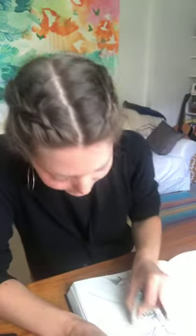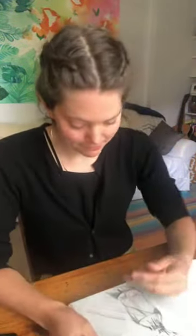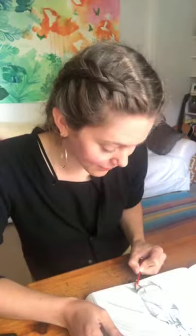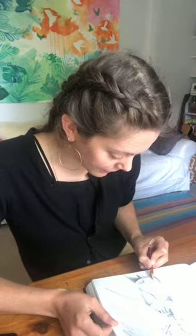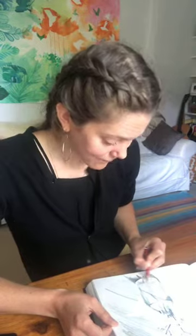I would absolutely love it if after this class people would send me pictures of their drawings. I enjoy it so much seeing what you all got up to. It's one of the things I miss most about not teaching in the flesh, is I get to see all the progressions of people's drawings, and it's just so exciting when you see somebody grow in confidence with a certain technique. I love it, absolutely love it. It's one of the main reasons why I love to teach.